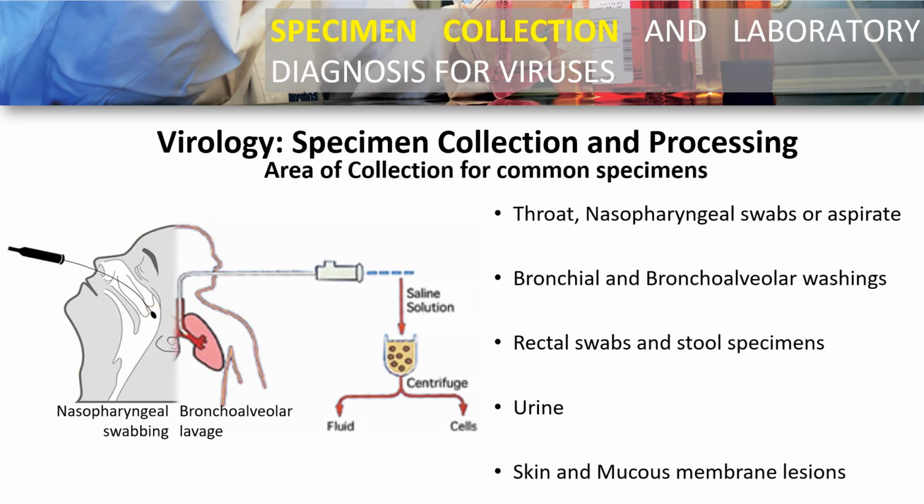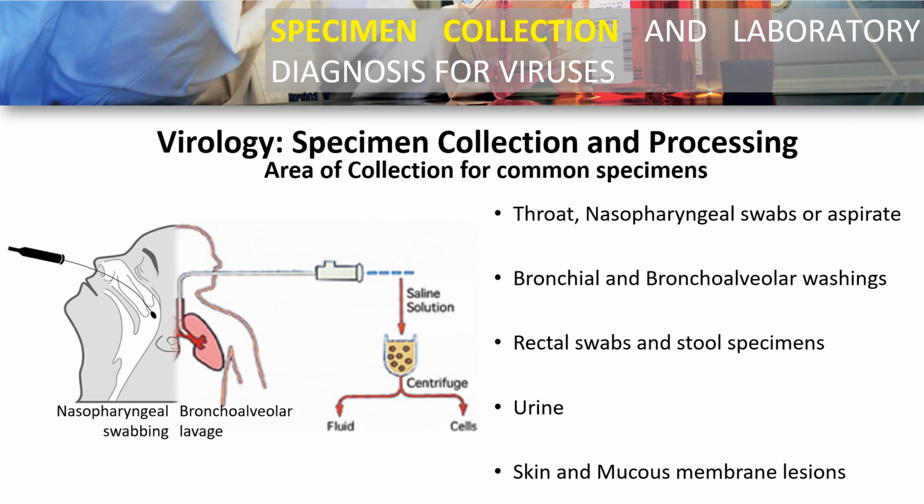So these are the areas of collection for common specimens. You have your throat, nasopharyngeal swab, or aspirate. Let me also remind you, class, that the collection of your sample depends on the manifestation of the patient. We mentioned this in the previous video lecture. It's the same as with bacteria and mycology. It depends on the clinical manifestation.